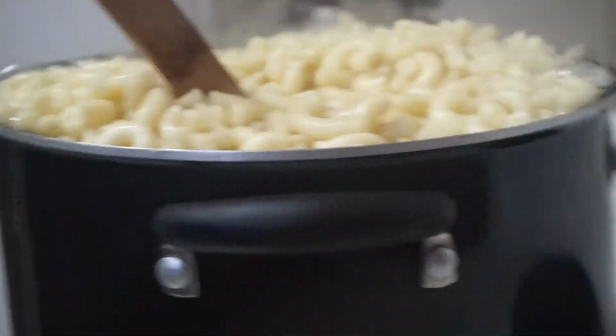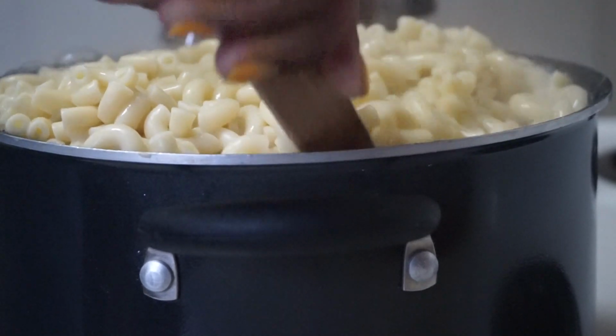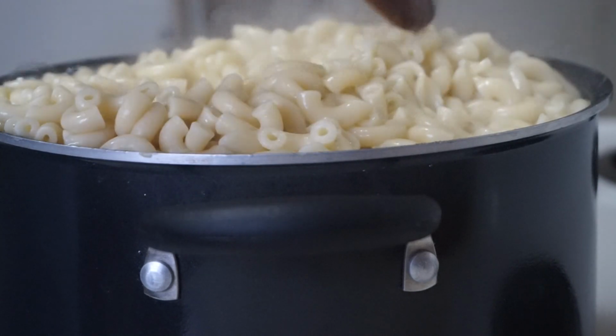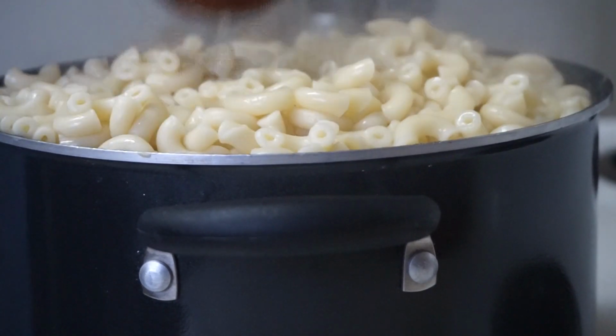Now that my noodles are nice and cooked to how I wanted it to be cooked, I will now put it in a strainer and set it aside for the cheese sauce, which you will be seeing how I made in the next upcoming clips.